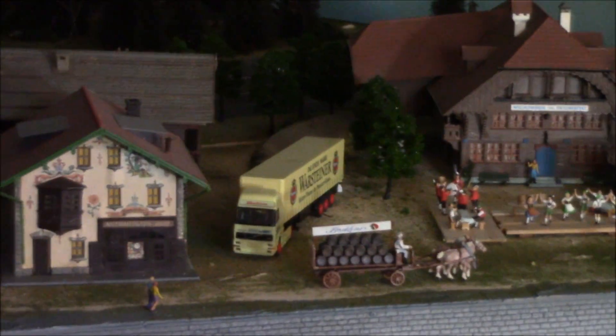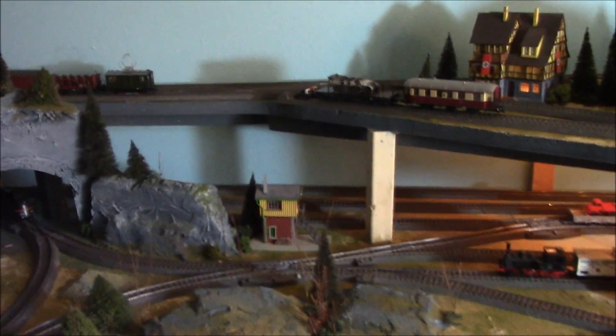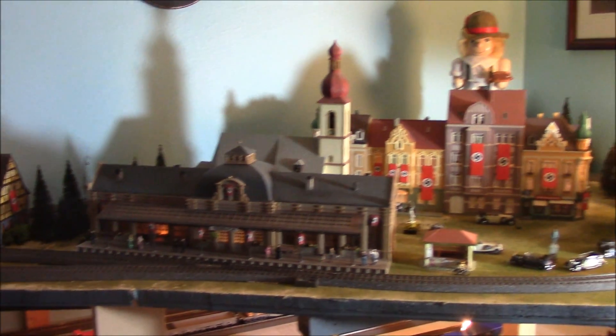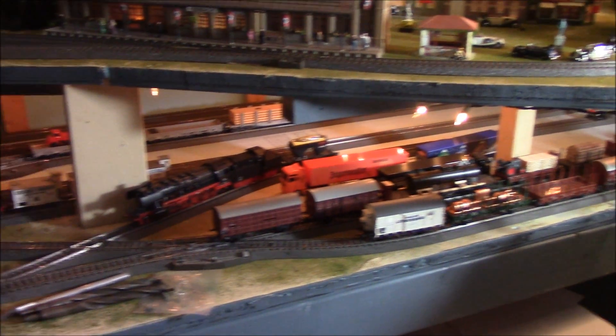Got a good deal on it on eBay. Here's a little overview of the layout - you can see a little Oktoberfest scene. Still got to work on the town to make some roads, but this is the layout right now. I did a little more work on my Era 2 corner and my little train yard underneath this little parking lot.